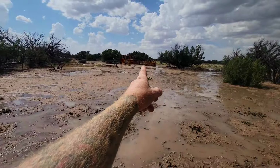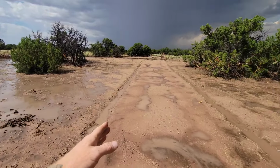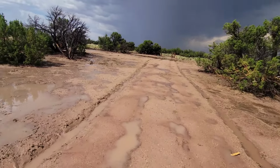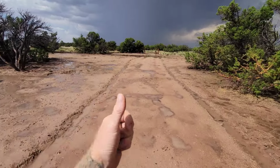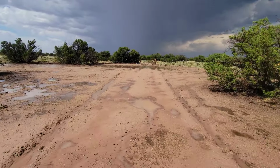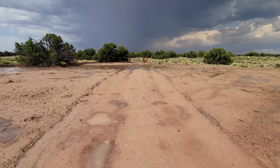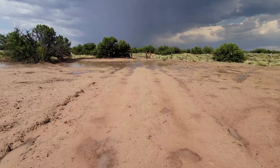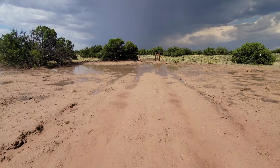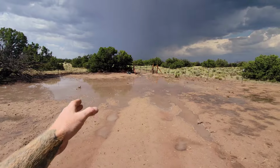See, look over at the stable, nice and dry. But this is all purposely directing the water into the homestead, into the pond. And then there's an overflow for a natural pond. We'll see if it fills enough to overflow. That'd be insane. This is so much water. So now I can see better. It's never flooded like this.